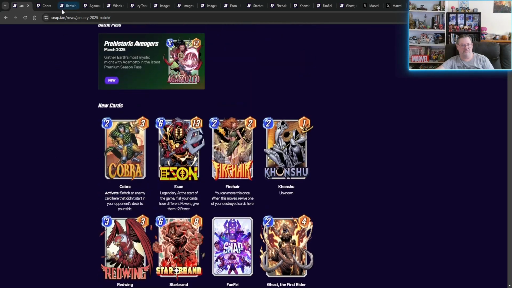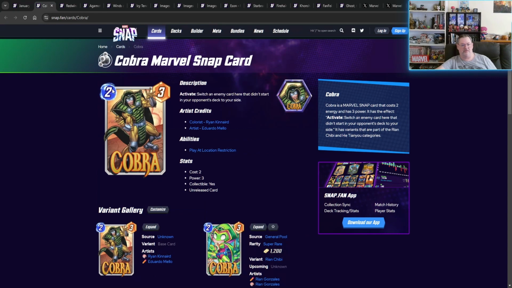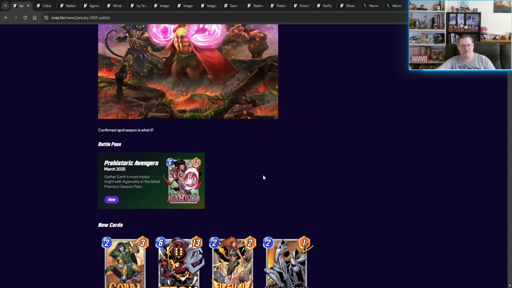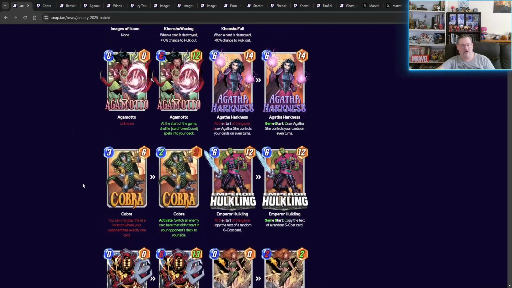Make sure that we didn't miss any of them. Right. So, there's been some changes as well. So, Cobra has changed. Cobra was a 3/6. Now he's a 2/3, and he was.